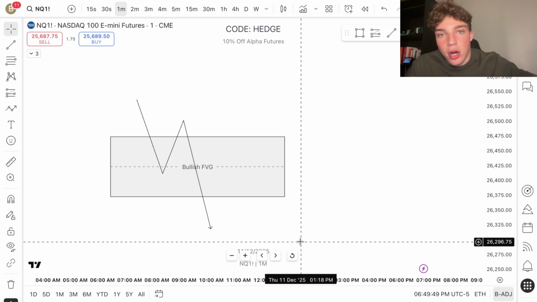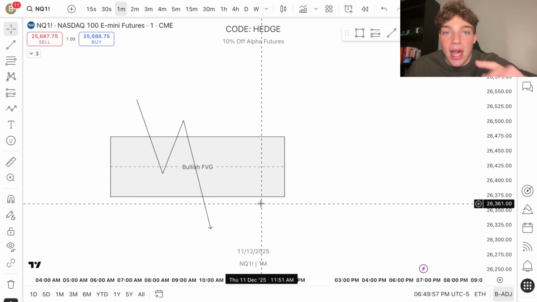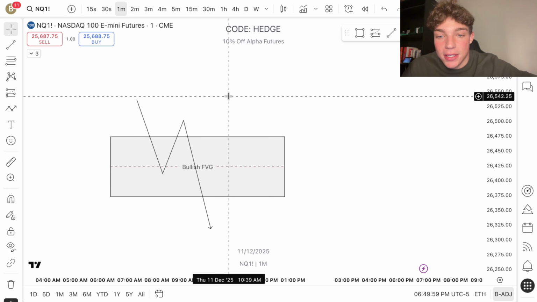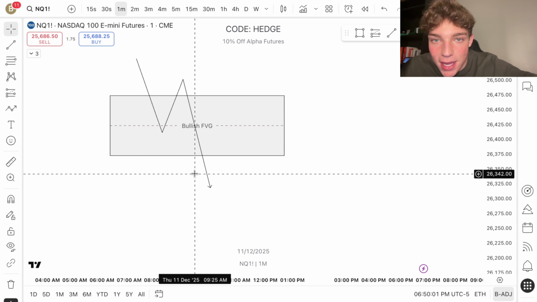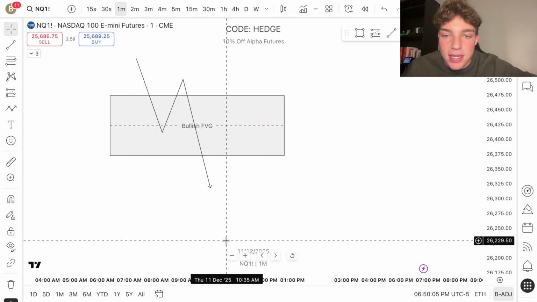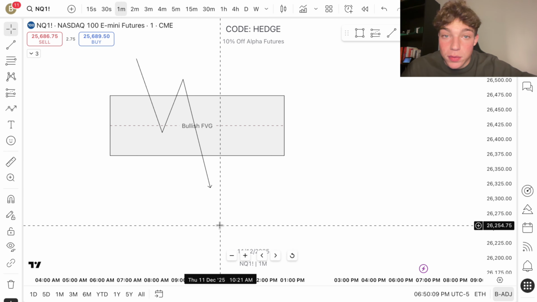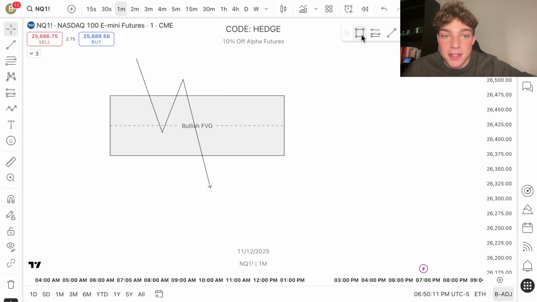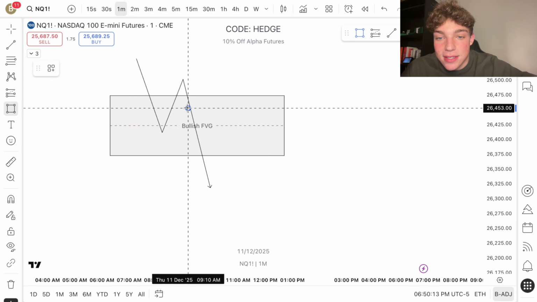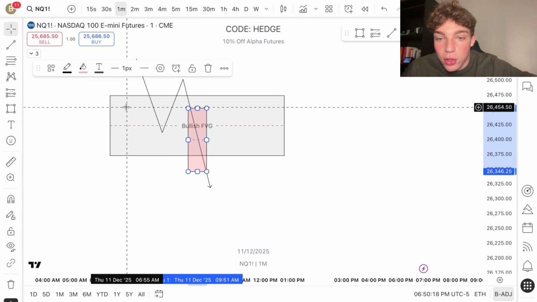Now, how do you know if a fair value gap is inversed or disrespected? This is a little bit more complicated than just seeing if price is trading through it or not, because this is when you have to know what the candle itself is doing. If this is a candle to the downside and we have a bullish fair value gap, you see it get held, you see it get traded out of, and then you see it start to move through this candle. Just because this candle reaches or goes through the bottom of the fair value gap doesn't mean it's inversed. What you need is a bearish candle, specifically, to close through the fair value gap.